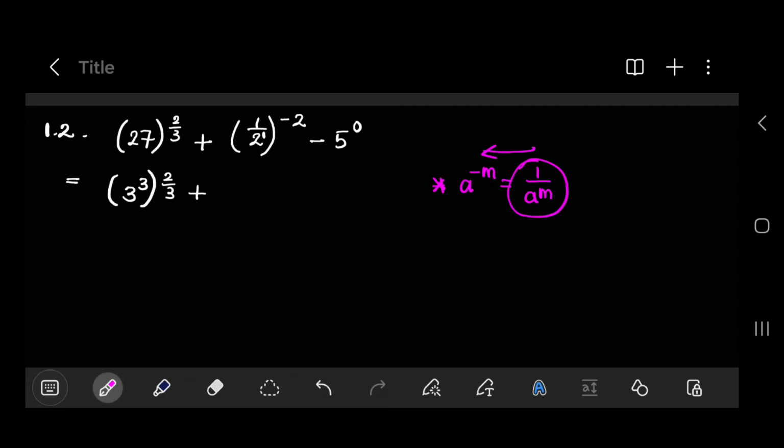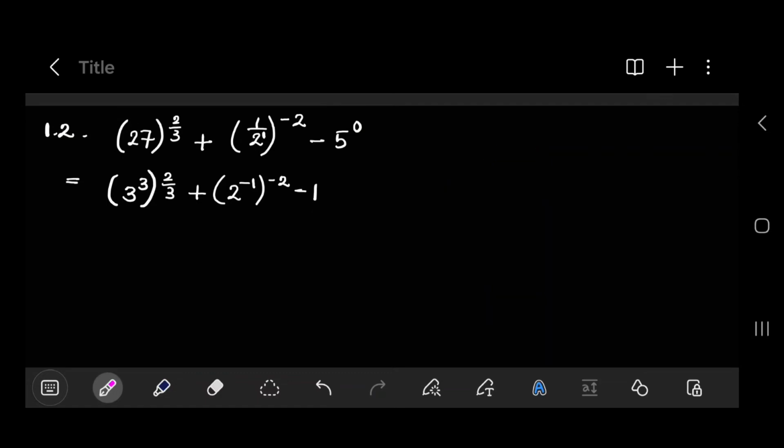So this is what we have. We've got 1 over a to the power m. So we actually have 1 over 2 to the power 1. So we're going to take that 2 to the power 1 and we put it at the top. But when it goes at the top, its exponent now becomes negative. So inside this bracket, 1 over 2, we can rewrite as 2 to the power negative 1. And that negative 2 exponent stays outside the bracket. Then the next rule we're going to make use of to simplify 5 to the power 0. We know that anything raised to the power 0 is 1. So negative 5 to the power 0 is negative 1.